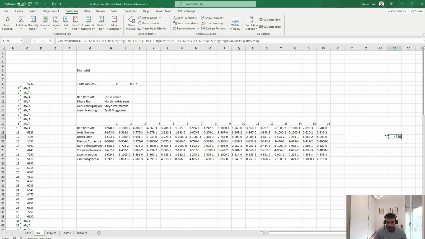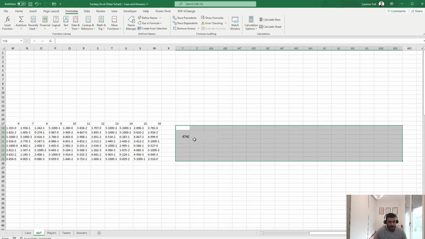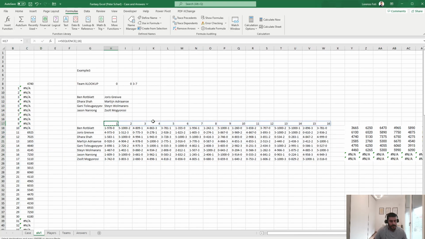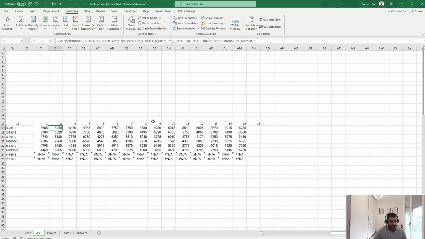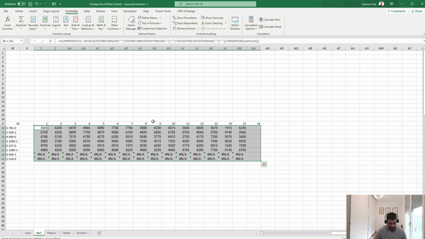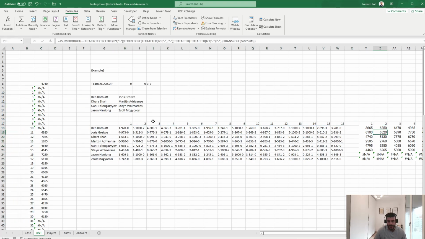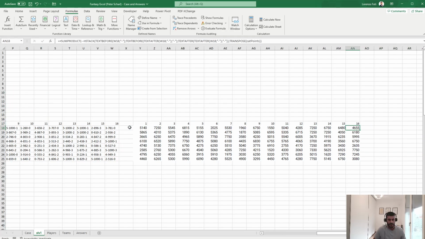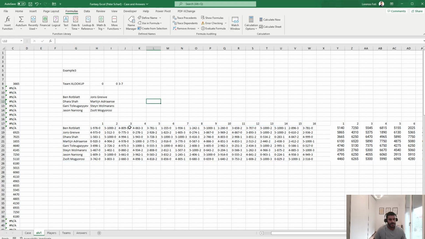So hopefully this is right. I can just copy this. I'm getting errors here for some reason. Okay, it was referring to a wrong row. Okay, so those are the scores for the full 16 weeks, but I need to split this.